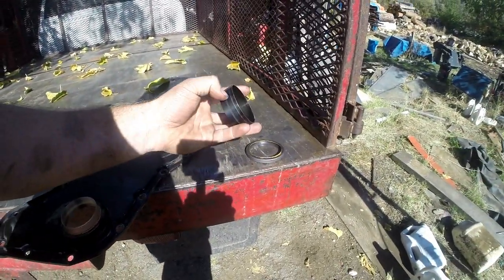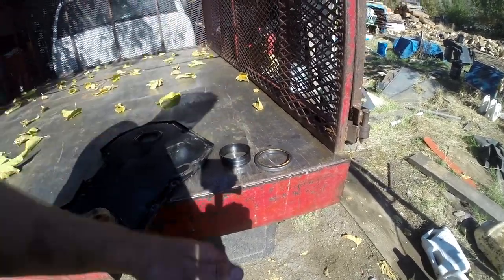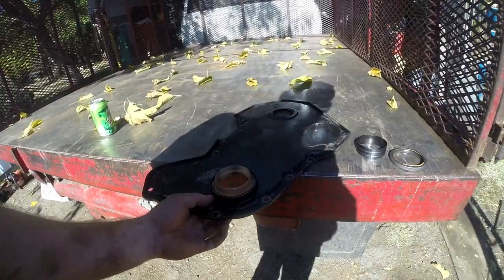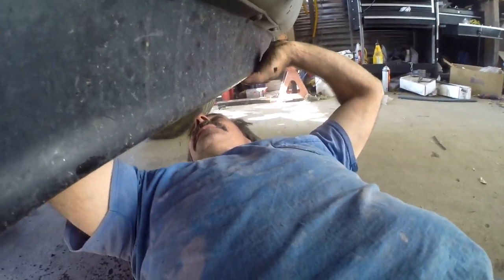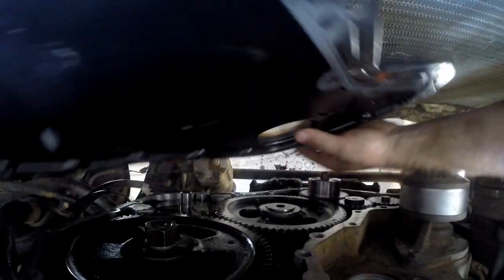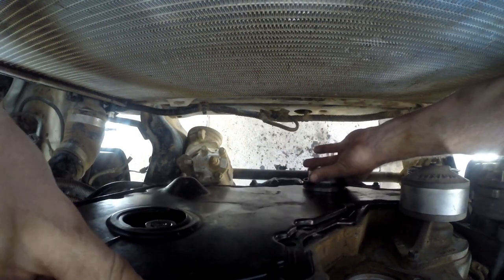I don't know, this thing helped, but it didn't really help. It ended up leaking just the same. So I took a simple job and kind of spiced it up a little bit, but we're getting it done. No biggie. Nice. There's the V-belt, if anybody wanted to know. All right, let's see how well this works now. Oh, look at that. Cakewalk.